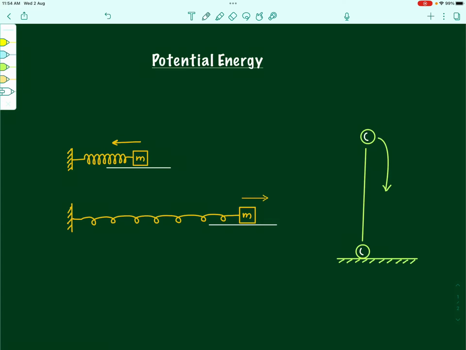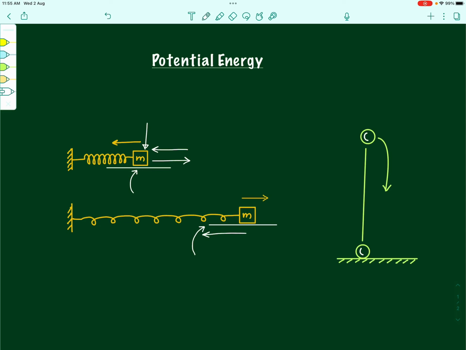You might have observed that when a spring is compressed from its natural length and then it is released from this particular position, compressed position, it automatically takes this block towards right. It is able to create a force on the block and is able to take the block to the right, isn't it? Similarly, if the same spring is stretched from its natural length and then from this stretched position, if we release the spring and the block system, we see that the block is automatically able to move towards left and gain energy, gain kinetic energy in the process of doing that.